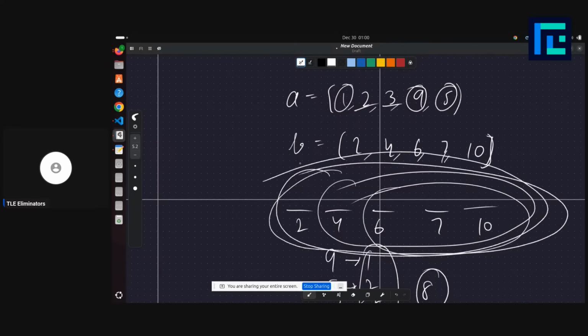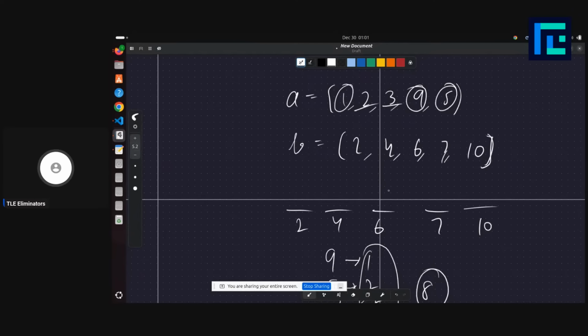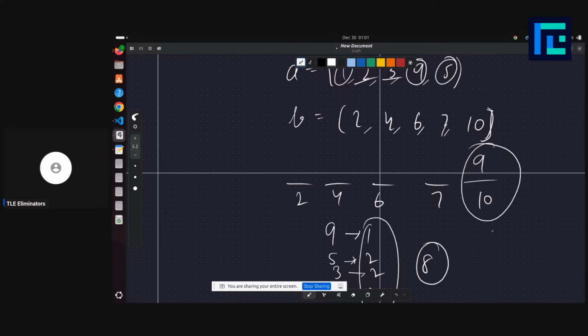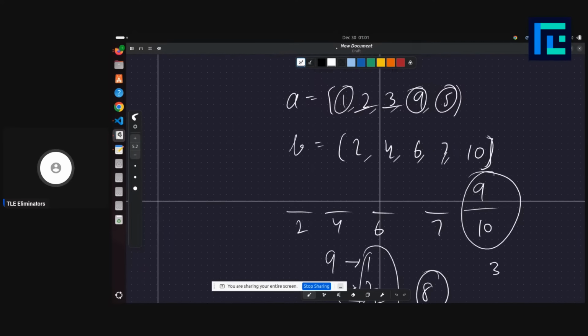into these spaces such that every AI is less than or equal to every BI, right? So I told you that wherever 9 can come, there 5 can also come, right? So like 9 can come here, so 5 can also come here, and that's why we can do 3 minus 1, where 9 is put. So basically, since 9 is greater than 5, wherever 9 can come, 5 can also come.